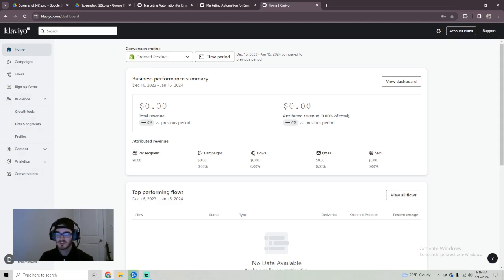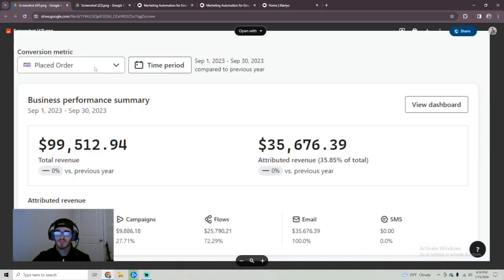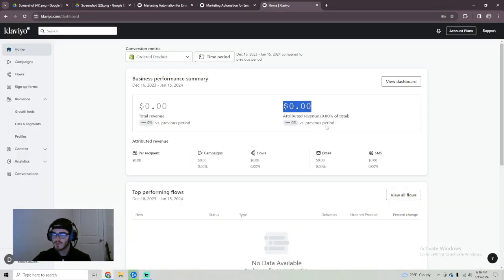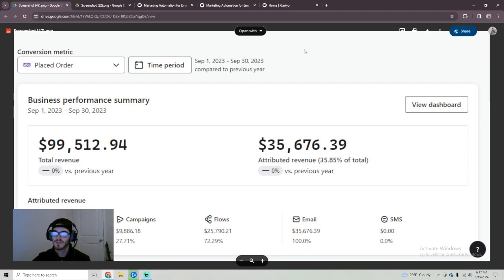The home section is just where all of your performance, all your numbers are going to be. You've got your total business revenue right here. If Shopify or even Wix can track the sale, then it'll be here. See it right there. That was this number. Now your attributed revenue, that just means how much money was generated through email. It'll actually tell you the percent under there. That's where this number is for this screenshot.